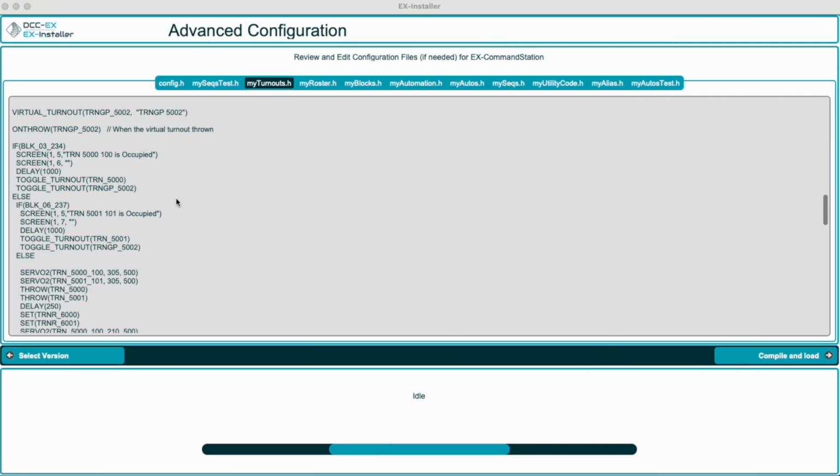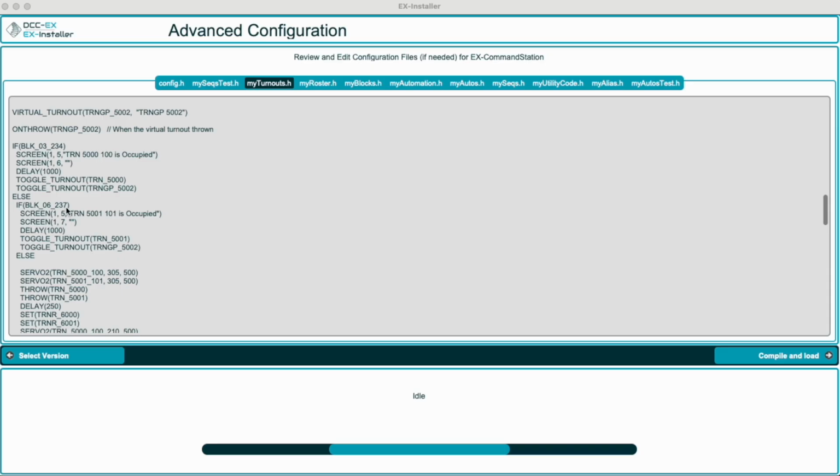Now a block of turnouts is similar to a sequence that has a series of blocks, and each turnout is a block in itself. So we're testing for 2 blocks in this example. So block number 3, if that is occupied, we come into this section and we skip back out of it and repeat the process like we did with the block. If this block is not occupied, we go else and we check the next block.